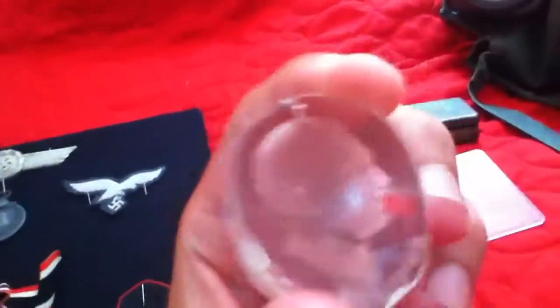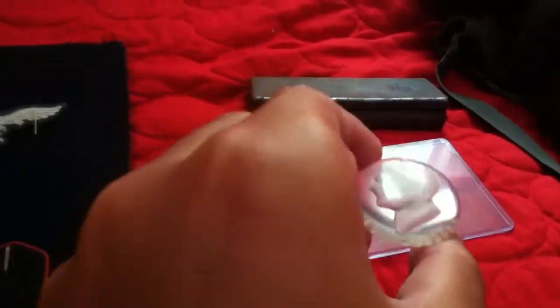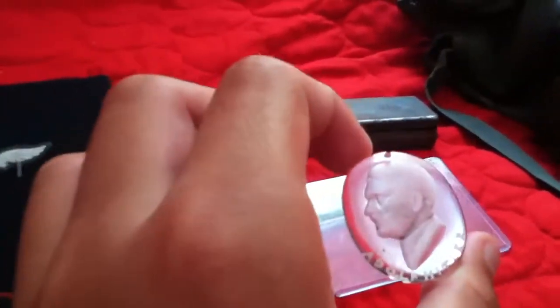They would come in a set. This is Adolf Hitler, and unfortunately it's a little chipped on the bottom, if you can see, right there.